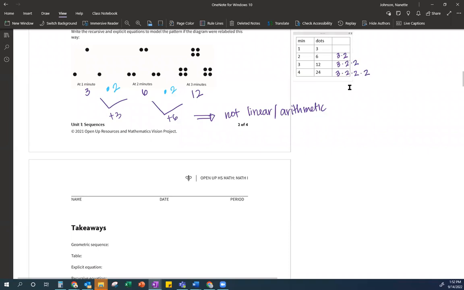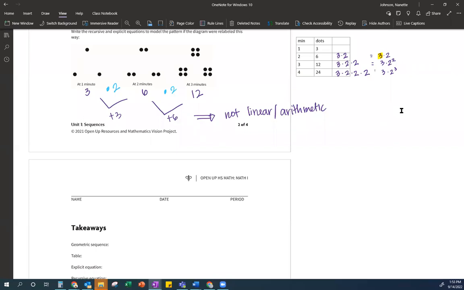Yes, ma'am. So then what I'm going to do is write these as exponents. I'm going to write this as 3 times 2. This one, I'm going to write as 3 times 2 squared. And this one as 3 times 2 cubed. So part of me wants to say, okay, what is staying the same? Well, that 3, Miss Johnson, it's the same. Yes. That 2, the base, it's the same. Yes. Okay, now what is changing?